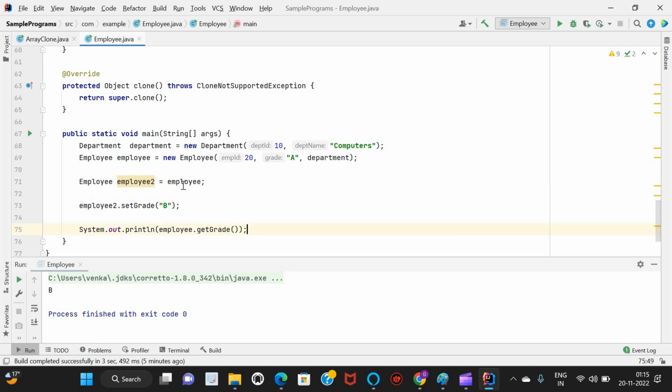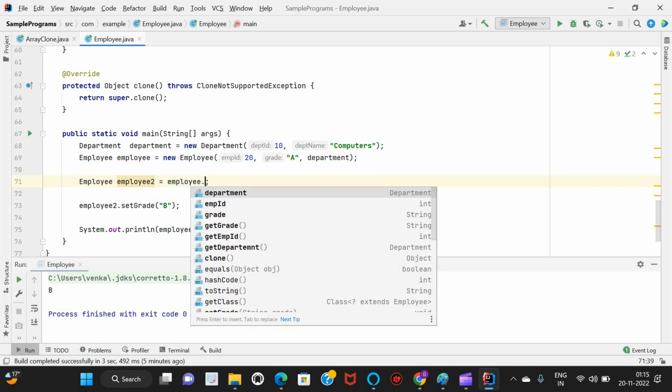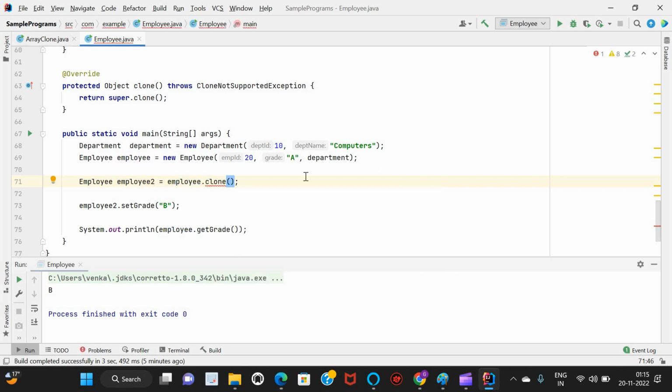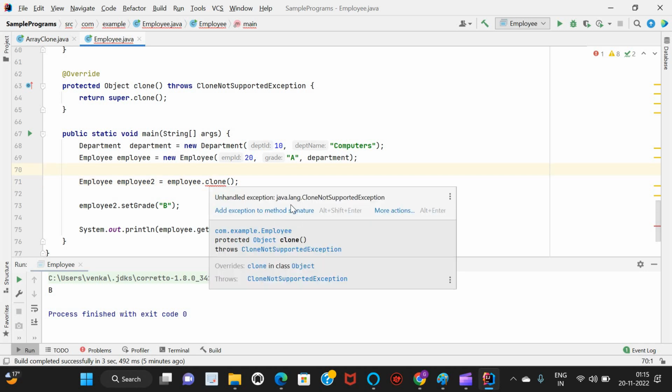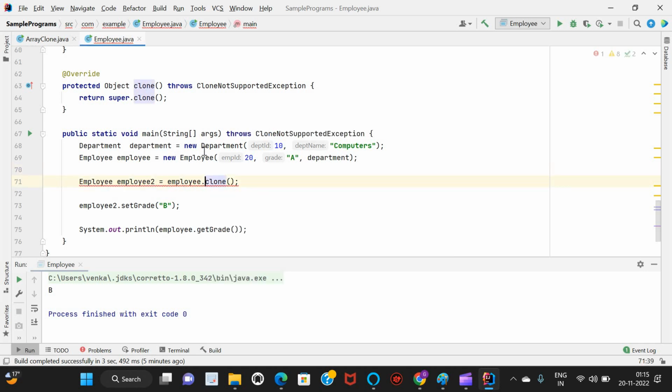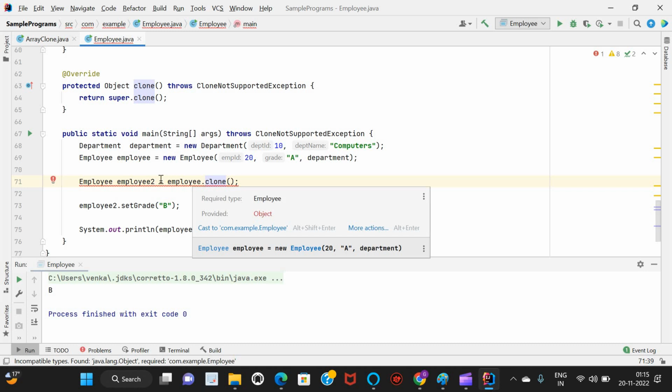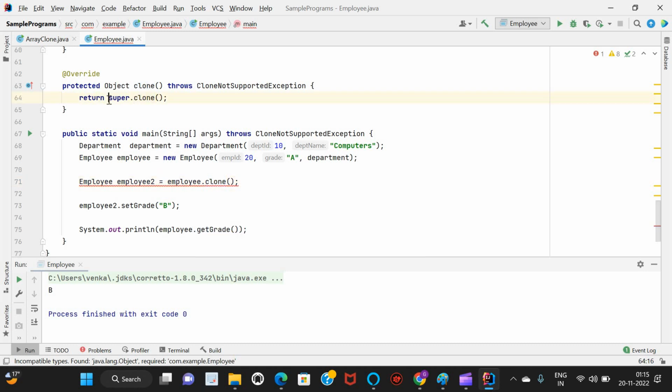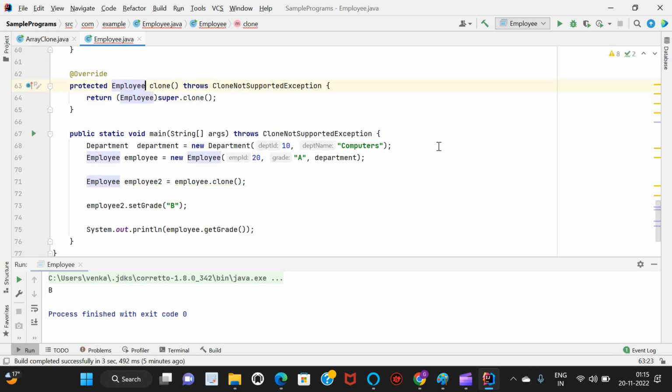So instead of assigning employee 1 directly to employee 2, I am going to use employee dot clone. For this, let me add the exception to the method signature, and here itself I am going to change to employee, and the return type also employee. Let me start this one.